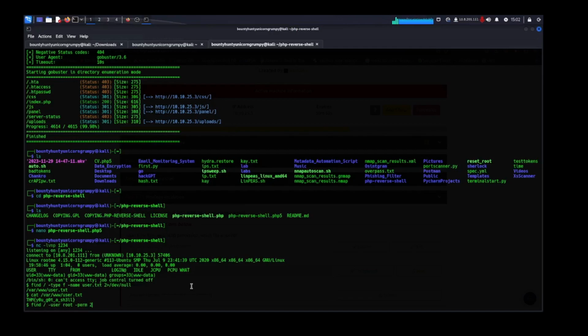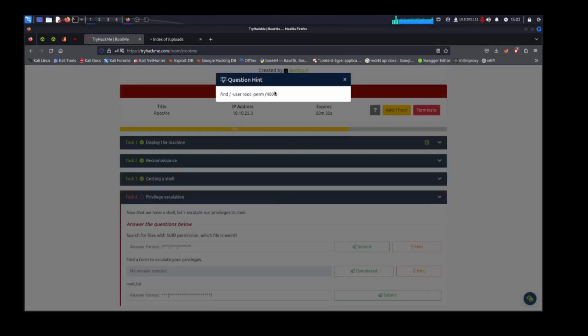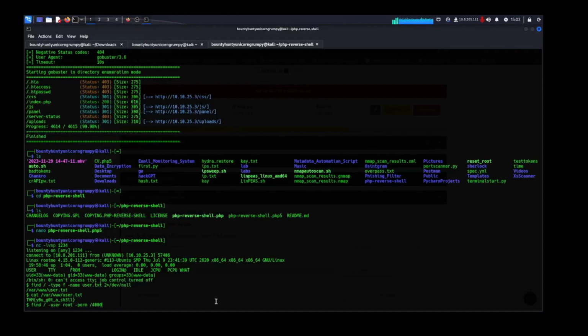Then we're gonna go /4000. I'm gonna tell you why. It gave us a hint here, right? When you click on hint, you have here the actual command, but the command is not complete. So here we need to add, again, 2 is greater than /dev/null. So let's go with this.